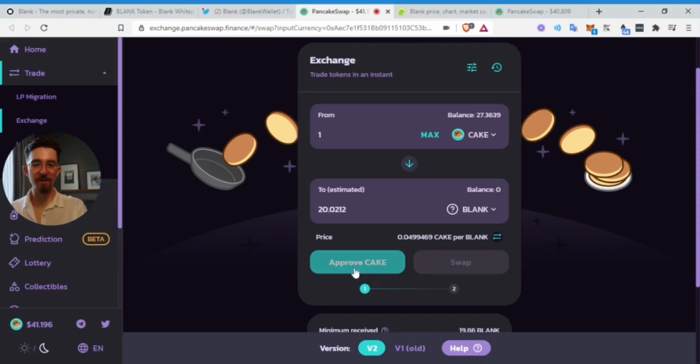So first you have to approve Cake. Just to approve a new token on Uniswap, the fees are like $15 in ETH. But on here, it's 0.0001 or 0.001 BNB, and then to swap, watch. You can't see my MetaMask, by the way, because I'm not recording my full screen. I'm just recording the browser, just for security purposes. Even though I have multiple MetaMasks, I don't want anyone trying to get in.